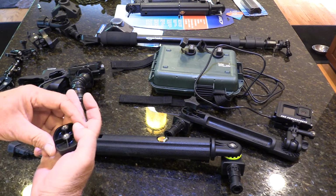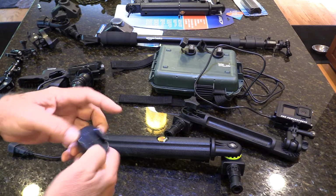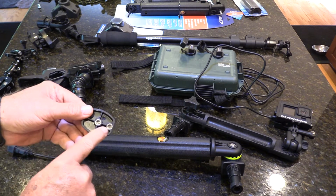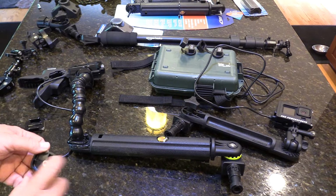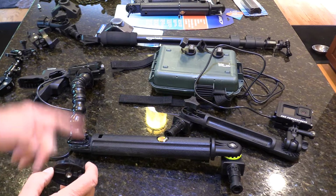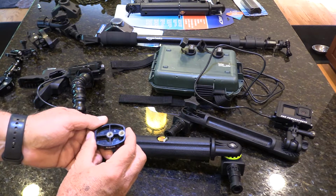Now some of the GoPros you could buy, this one's not actually, oh it is GoPro, it has a 1/4 20 threaded on the back, which I wish I had before I did that, but you know, this works really well. So just know that that is an option.